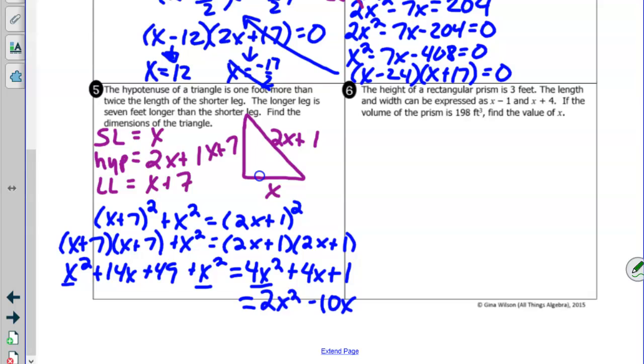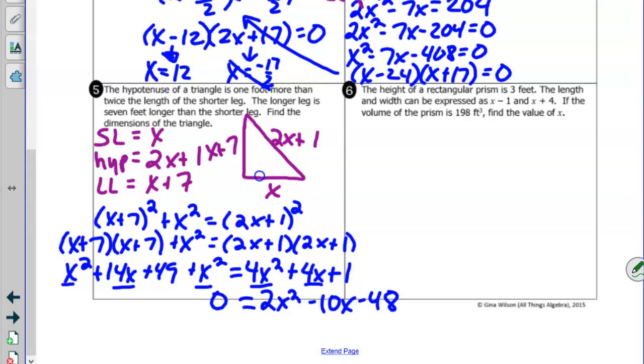Good. There's that. And that. Then we have 1 minus 49. We get 48. Good. And there's 0 left on that side. That way we have a positive a value. So if we were to flip it over, it would just be negative 2x squared plus 10x plus 40. So you can't factor it like that. You can rewrite it with positive on that side. You can do that, but I just didn't want a negative.